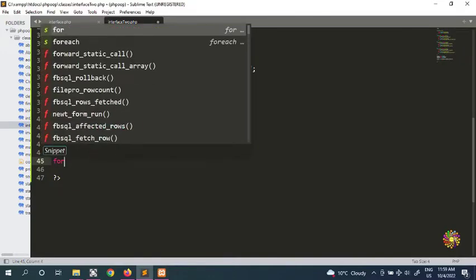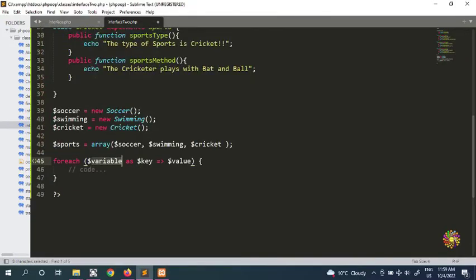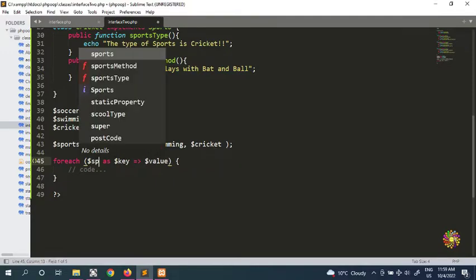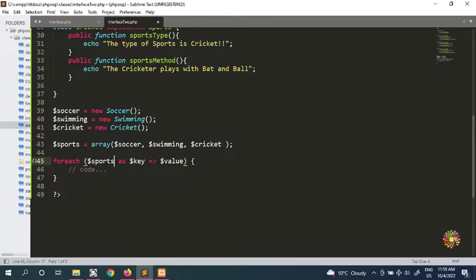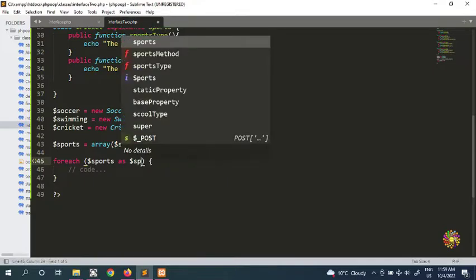We can say foreach loop, and our variable is going to be sports, and then we can put another key value for a sport.